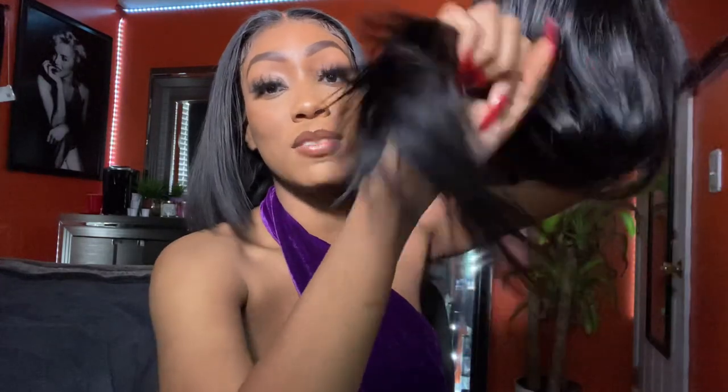So this is their straight hair. Last time I ordered body wave. Their straight is like, look at these ends, you guys. Those ends are crazy. We love those thick ends. This is a heavy wig, you guys. And I love, I have a really large head. And two, I'm not good at cornrolling my hair at all. And my hair is naturally really thick.